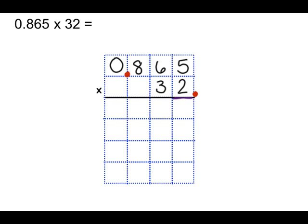5 times 2 is 10, carry my 1. 6 times 2 is 12, plus 1 is 13, carry my 1. 8 times 2 is 16, plus 1 is 17, carry my 1. 0 times 2 is 0, plus 1 is 1. Now I'm going to repeat the process, not using the 2 anymore, so I put a 0 down below. I'm going to mark off my carrying digits so that I don't use them anymore. And now I'm going to multiply by 3.